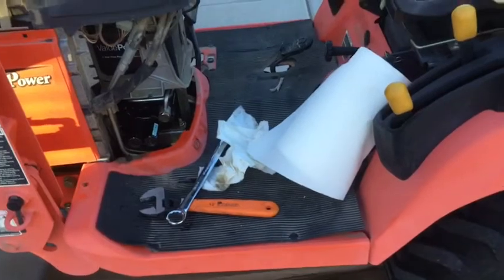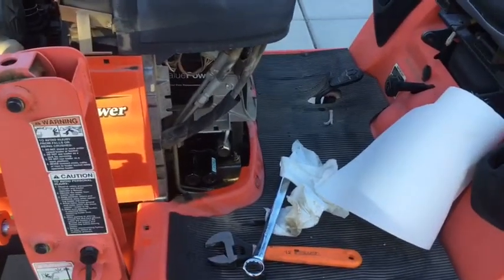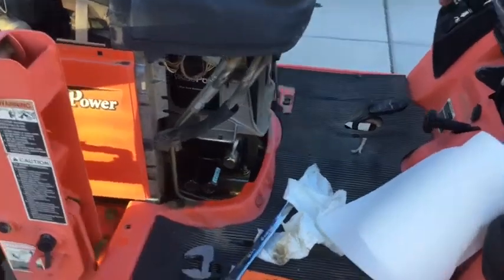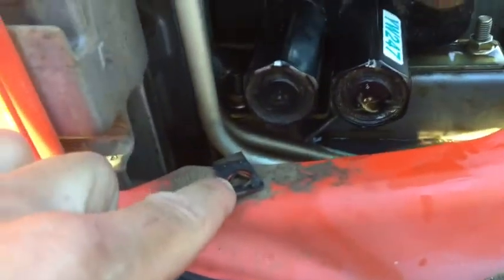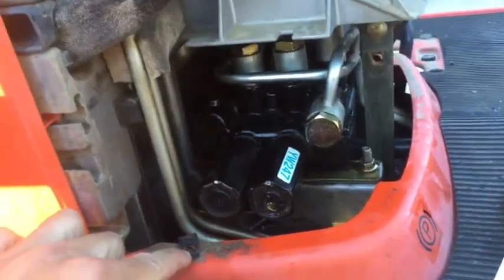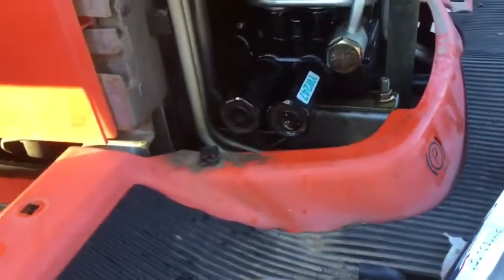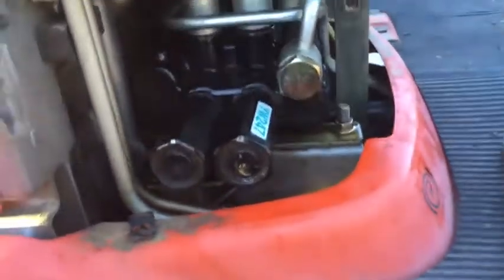So I got all the nuts and bolts out of the deck, and the last ones that I was doing were under the battery. There's a plastic cover that has bolts that go down in here. So those are the last bolts I was doing because I started out underneath it to get the deck off. And as you can see, I've loosened up all the bolts to take the deck off. Well, it turns out I really didn't need to do that.